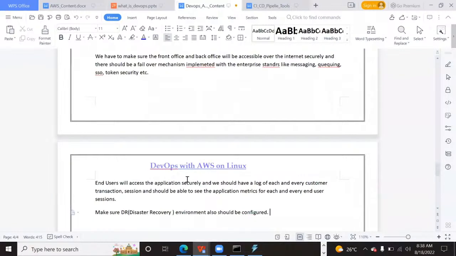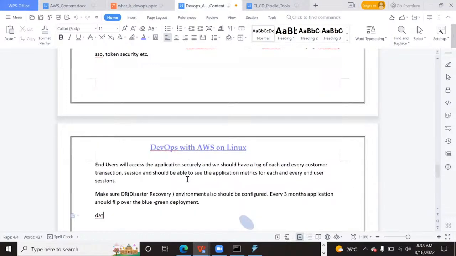Next, every three months the application should flip over using blue-green deployment.